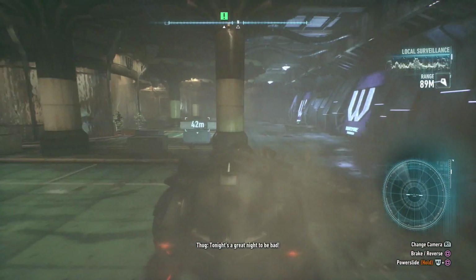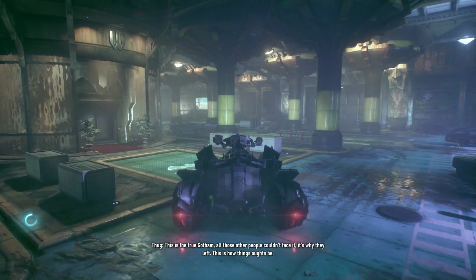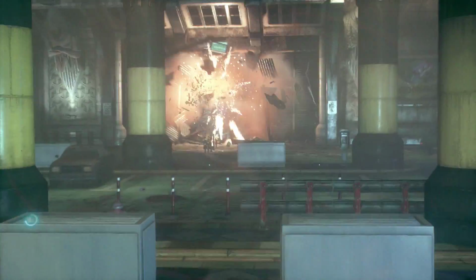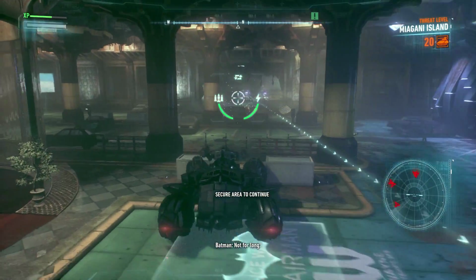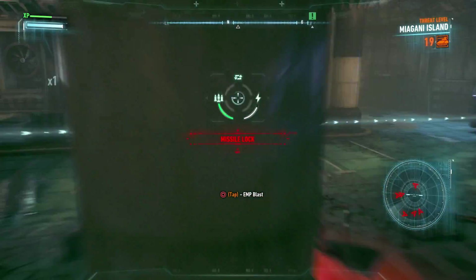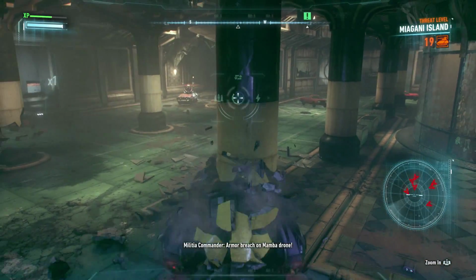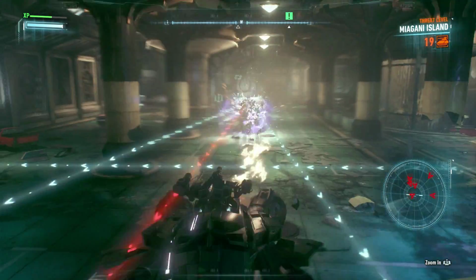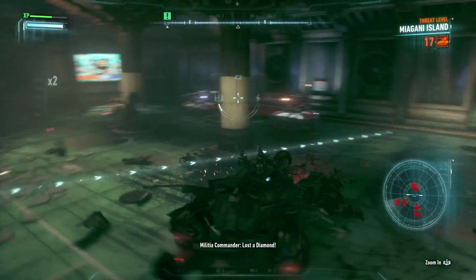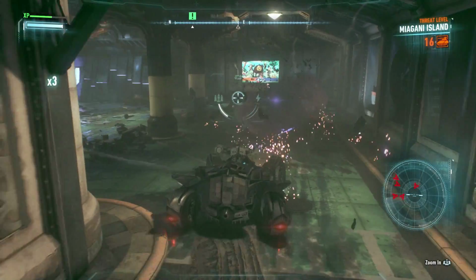Tonight's a great night to be bad. This is the true Gotham. All those other people... Mr. Wayne, the perimeter's been breached. We have some uninvited guests. Not for long. No, target spotted! Wayne Tower! Armor breach on Mama Drone! Lost the diamond!